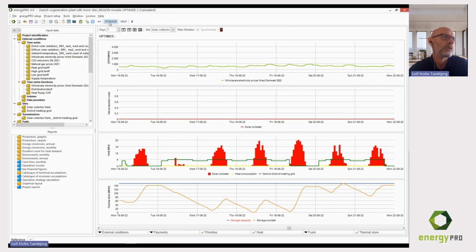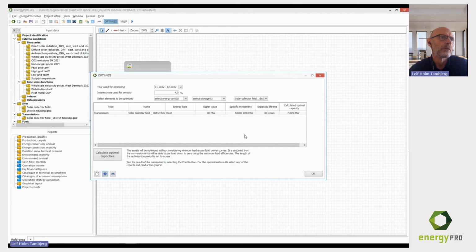Now, of course, you should be careful, because this specific investment was probably based on the assumption that you had around 30 megawatt of necessary capacity, and the thing with the pipe transmission is that the less capacity you have, the relatively more expensive it becomes per megawatt. So you should be aware of that, and maybe you will need to make another calculation.